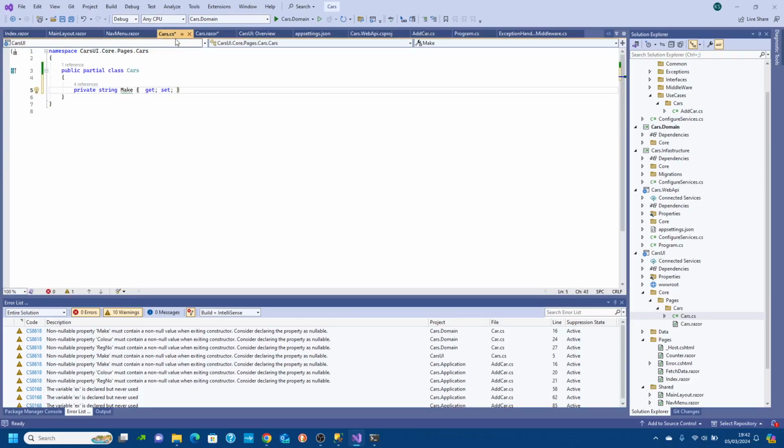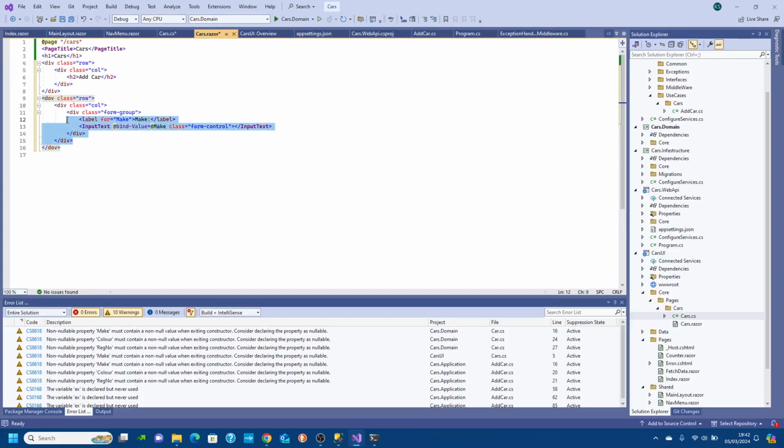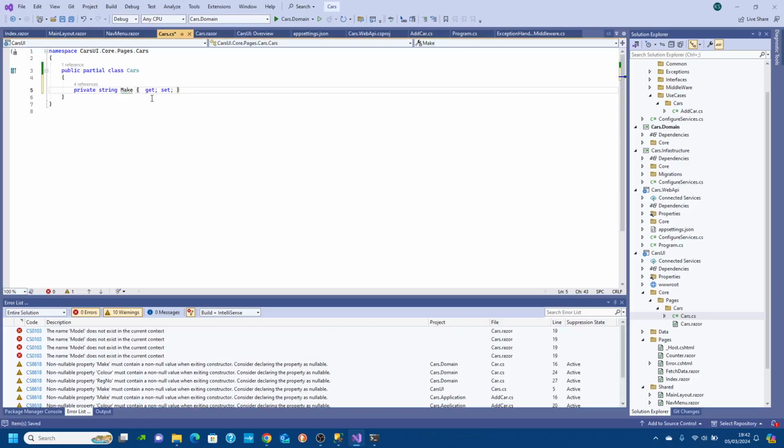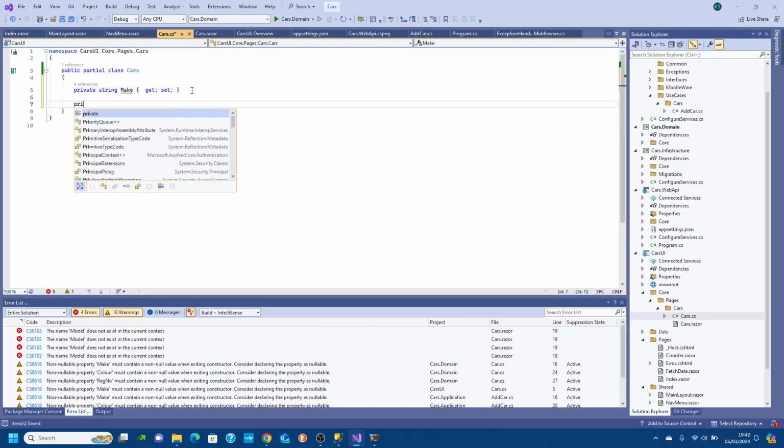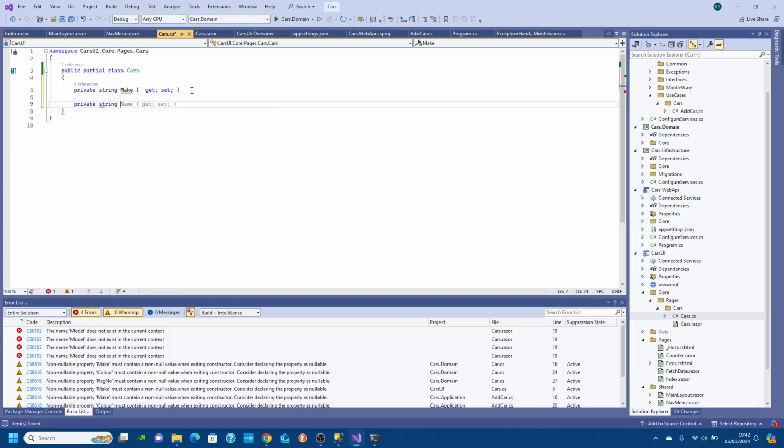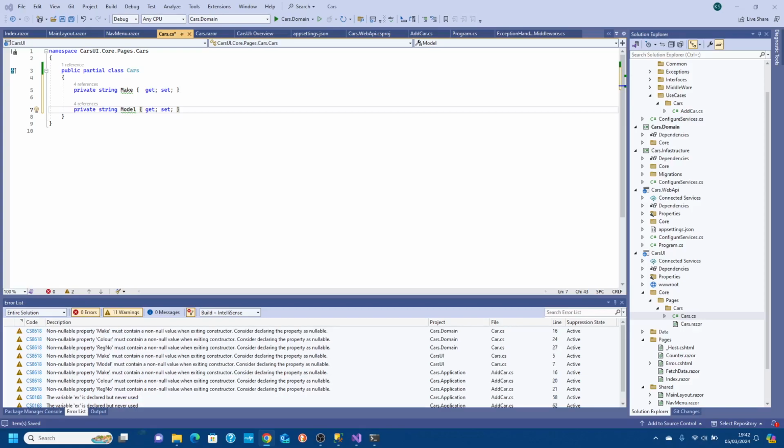So I'm just going to replicate a couple more fields, and we're just going to do something very clever with this. So we'll just do that. Model. And this is just for the essence of time, so this video isn't too long. And what we're going to say up here is private string model. And what we need to do next is we need to have our logic in here. So we've got a few things we need to do.